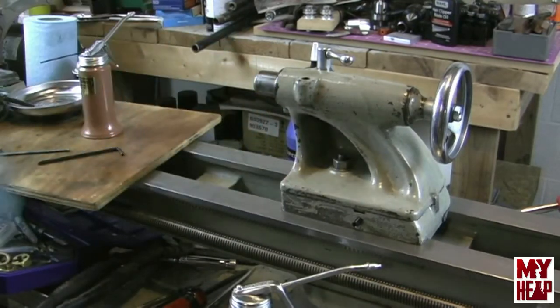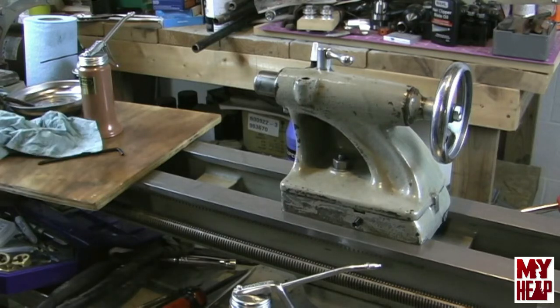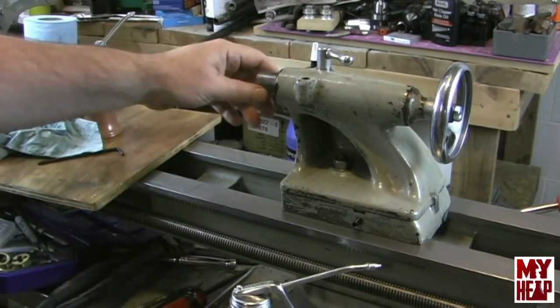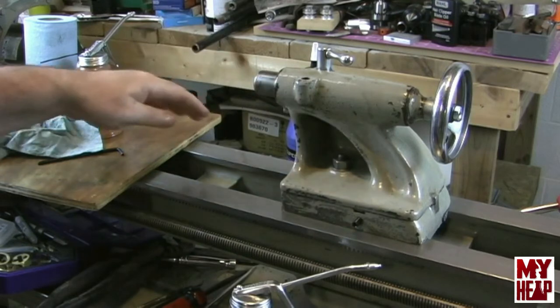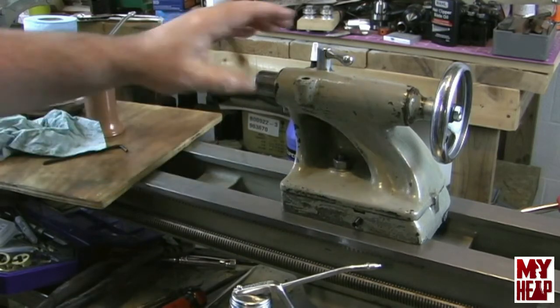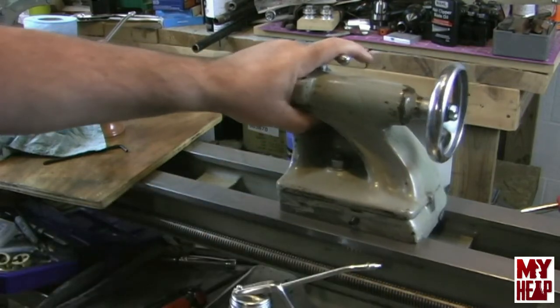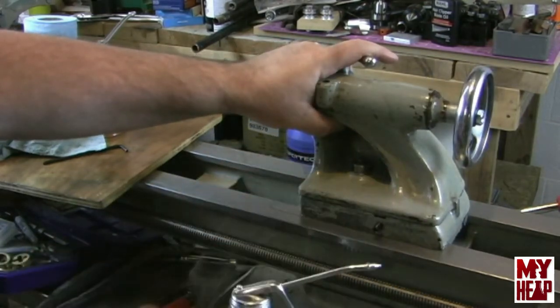Now of course you know you're going to have to do some fine adjustments. But you got a good idea how it goes together. Not too complicated. Probably one of the simpler bits of the lathe, really, compared to some other stuff. So, of course, off camera, I'll make the adjustments here, just so that I like the way that things are sliding and fitting and going together, and go from there.